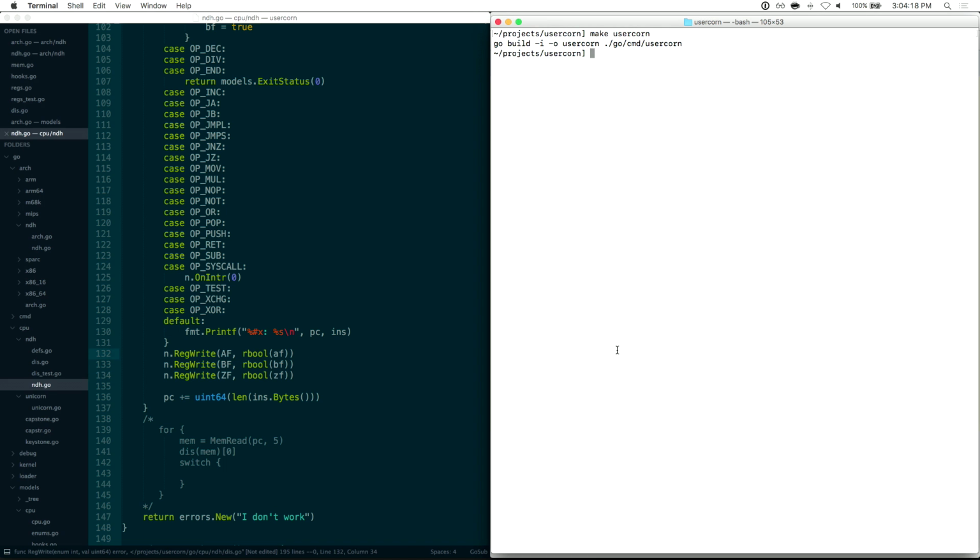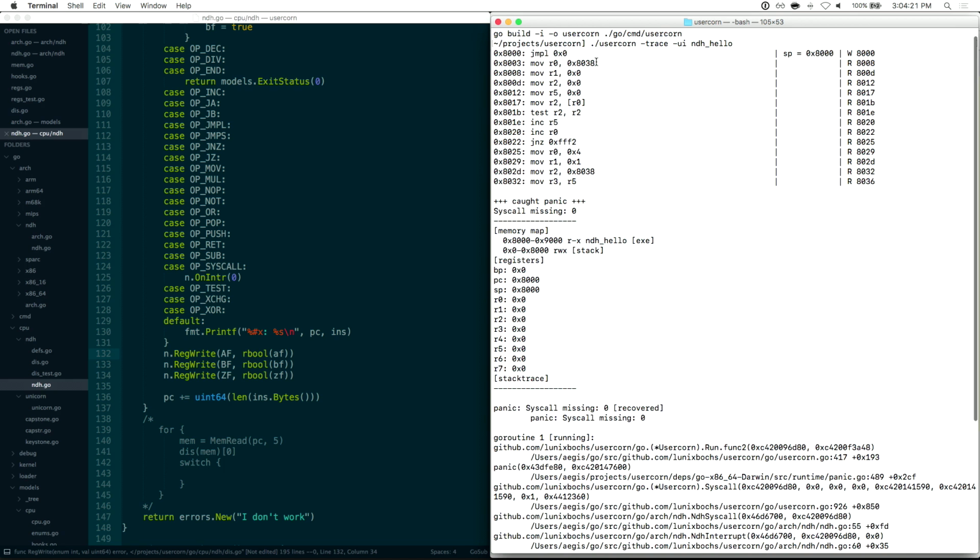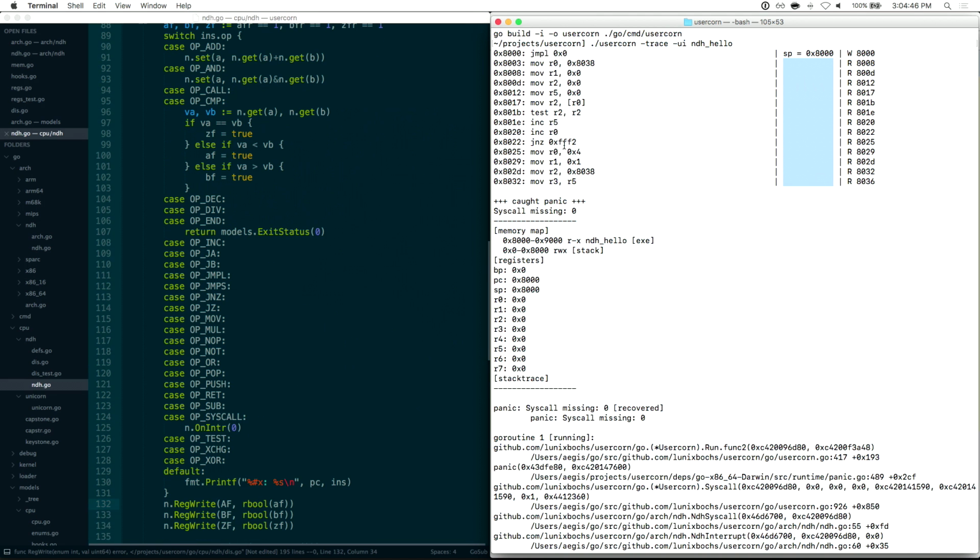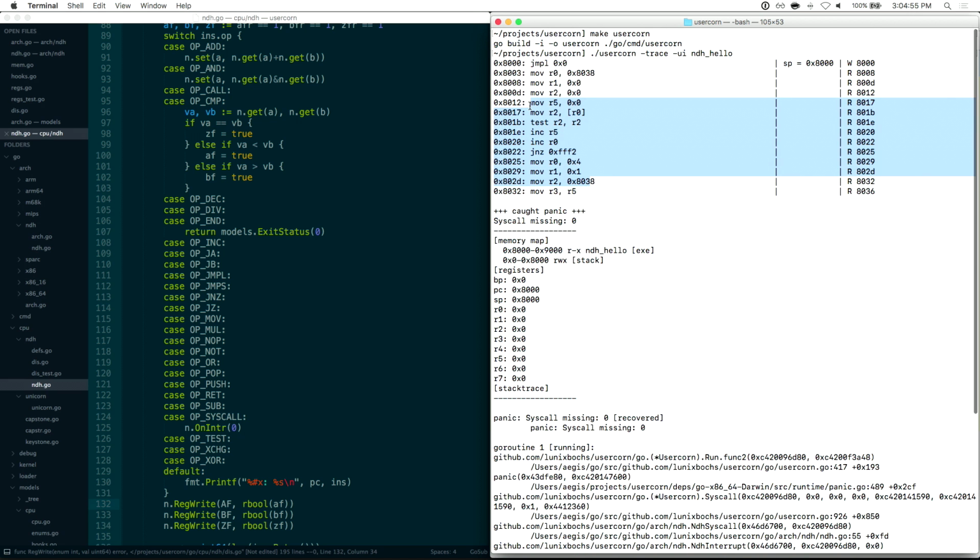But they're getting written back to the registers. These flags are. Okay, so this should actually print instructions from the usercorn tracing infrastructure. So this is usercorn's UI already knowing about it. It basically hooks into the disassembler with the interfaces that have been given. It knows how to start the CPU. It loaded everything into memory. It started executing, and it's actually tracing memory I/O at this point. But this is where the registers would go. We aren't actually implementing the instructions, so registers aren't changing. And control flow won't really do anything at this point. And syscalls don't do anything at this point. But otherwise, it's most of the way there.